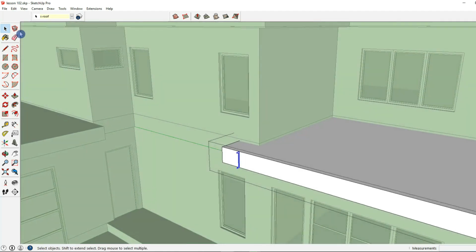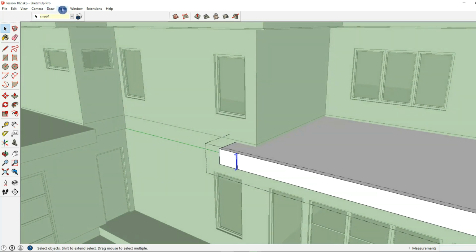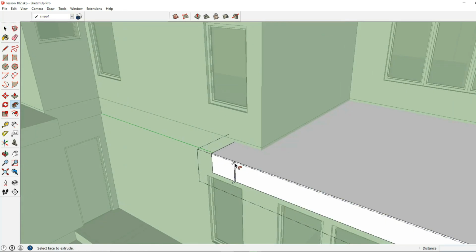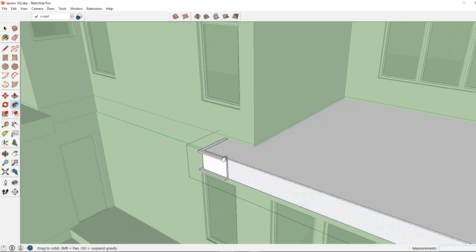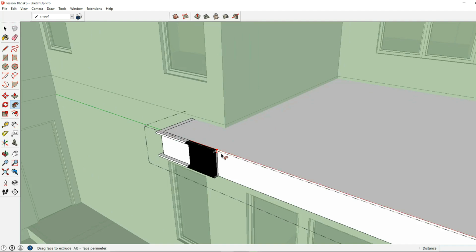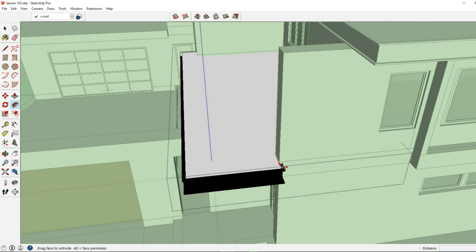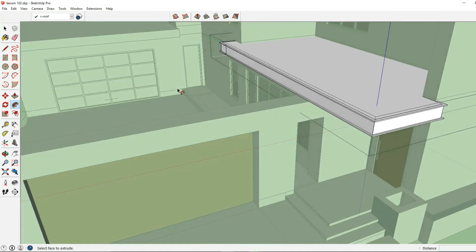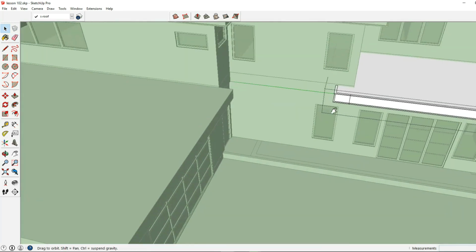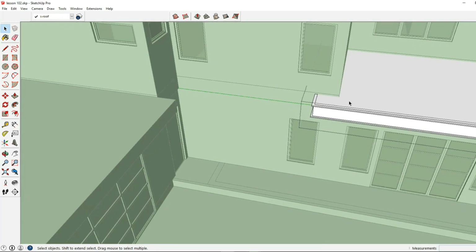So now for this one, I'm going to hit follow me, and if it automatically does that, just undo and click once on a surface and then drag your mouse and make it touch that surface, and we'll stop there, and then we're going to go this way again with it. And let's make it return back into there. Let me erase that line, clean it up.